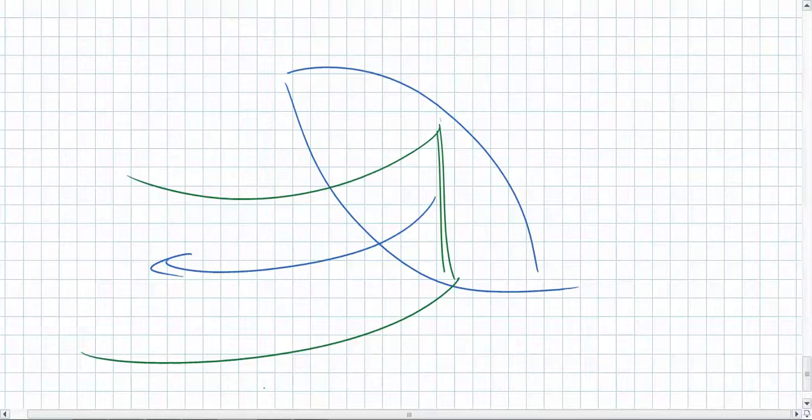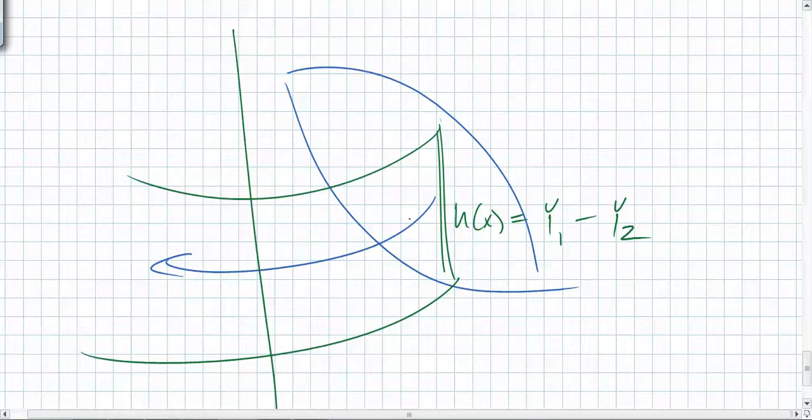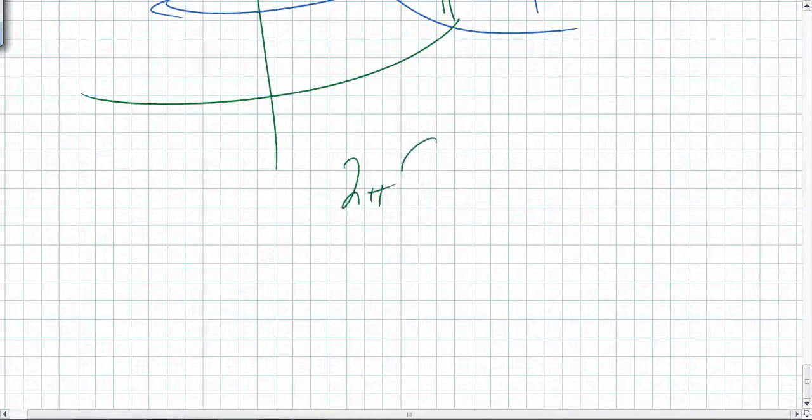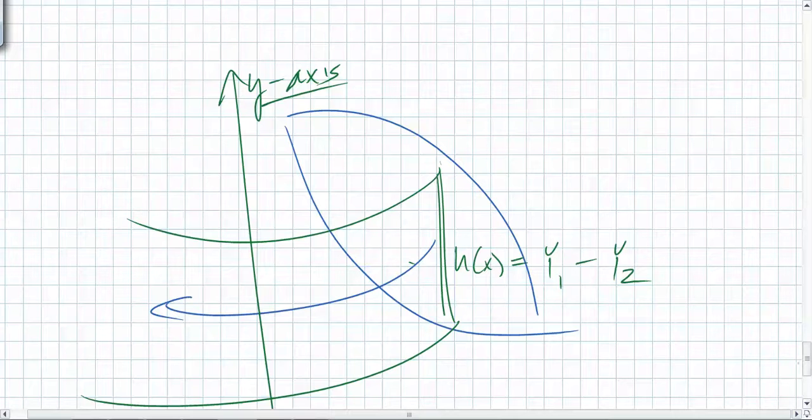If we have our calculator, you can do it the hard way with the calculator or the easy way with the calculator. Which one do you want to do? Easy way. So in this case, the height of x, what's the h of x going to be? y1 minus y2. And what's our radius going to be? We're rotating again around the y-axis, right? What's the distance to the y-axis? The x. You know this. So it's going to be 2 pi, the integral from, and remember, we're dx, so it's going from 0.